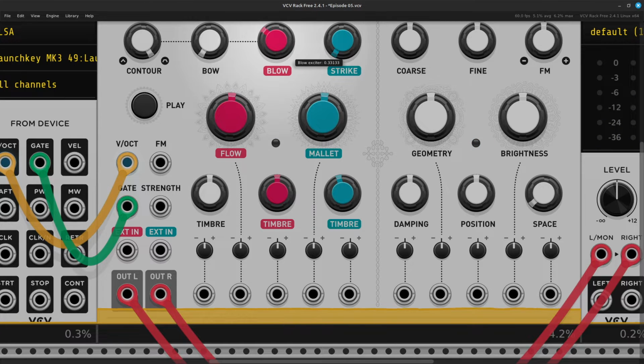Maybe let's turn this down a little, maybe hear more. Yeah, it seems to be changing the angle of the blow. And then there's timbre for that as well.